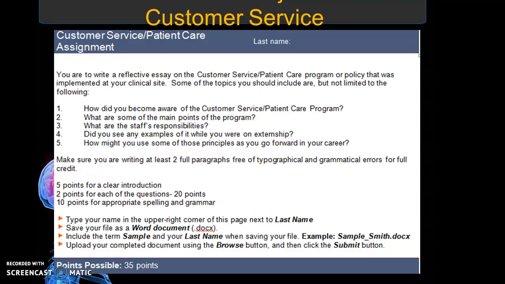Anyway, if you don't see anything really obvious, and you may not because you're a student there and won't necessarily have the employee orientation, ask your clinical instructor. They will certainly know. And is this program something that you think you could take back with you when you return to your job? Do you think that's a great thing to do? Or how will knowing this program that the hospital implements change the way that you deliver patient care or customer service when you get back home?